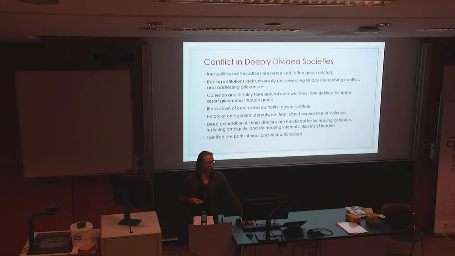Conflicts are both internal and internationalized. Oftentimes in these kinds of societies, the conflict is between groups within the society, so that's where they're internal. But because you oftentimes generate refugee flows across borders, you have alliances, you have resource flows across borders, so in a sense it spills out beyond that particular state. And formal and governmental mechanisms for dealing with these conflicts are limited.